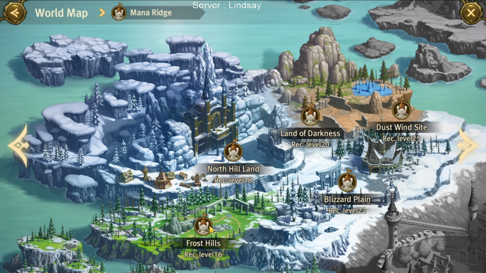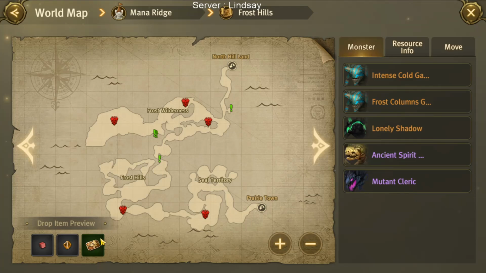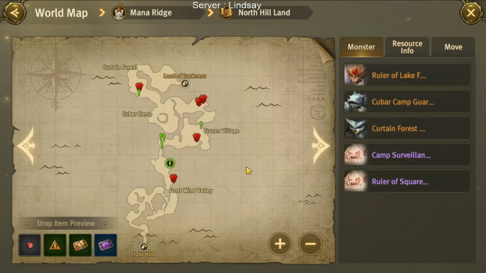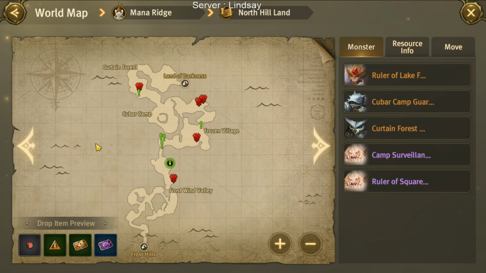Now, the reason that you want to farm mobs here instead of anywhere else is because it starts giving you, at the next zone, which I believe is the North Hill, apocalypse tickets. You need tickets to enter bosses, and you get a lot of server response initially. So you want to try to grind as fast as you can, doing all the gold and everything else, and getting up to this point.